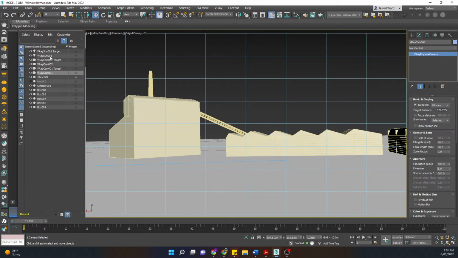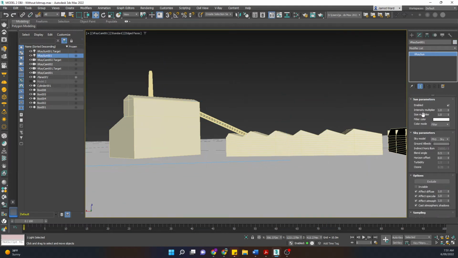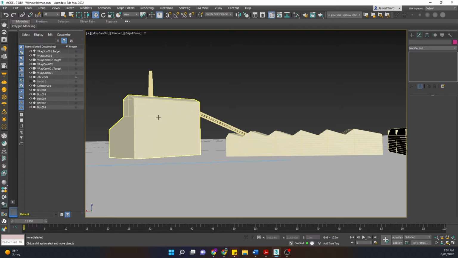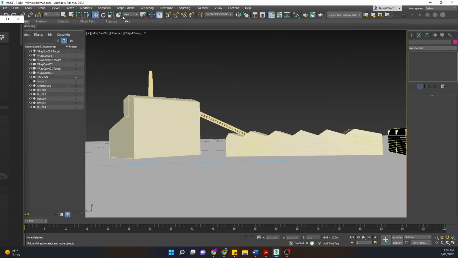You can also do the same with the sun by manipulating the size multiplier and the intensity multiplier. Intensity, just how bright it is, for example. Size, it's going to work with the shadows as well. So a larger sun is going to give more hazy shadows, whereas a smaller, like 1, is going to give really defined shadow outlines. So now that we have put in cameras and a sun, there's a couple of options in terms of adding materials.